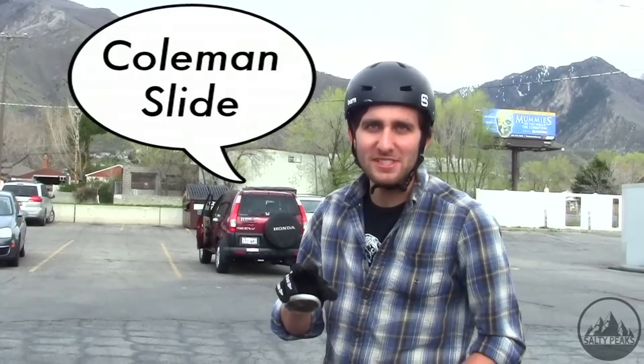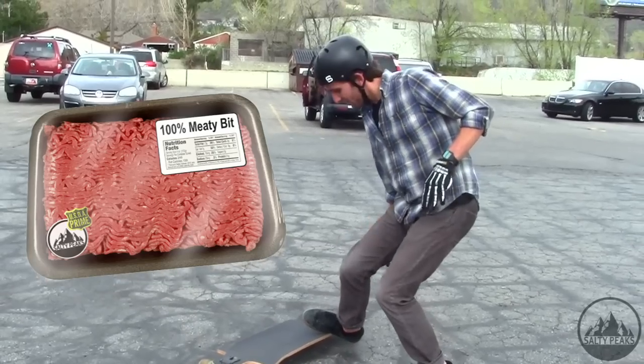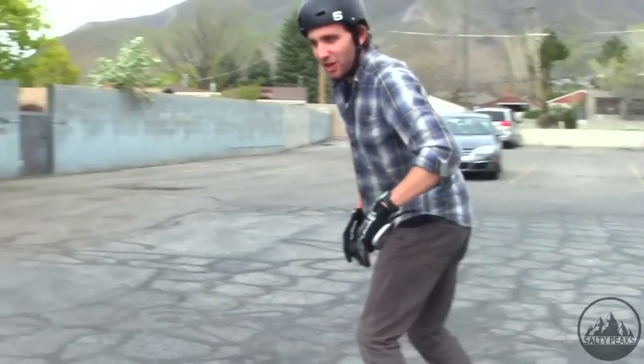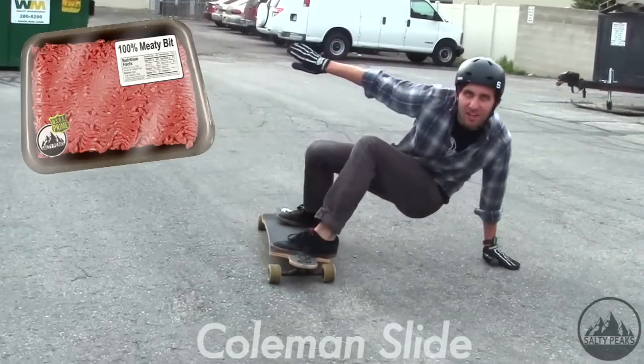Slide number two, Coleman slide. So first thing you gotta do here is foot placement. You gotta take the meaty bit of your shoe and cock that thing right in there, so you got something to push with. So you're coming in, carving in for the slide, you get that meaty bit right in there. You put the hand down, and you push with the meaty bit.